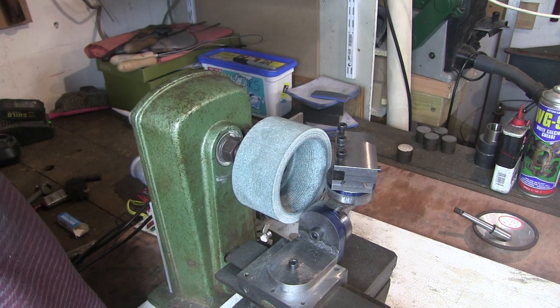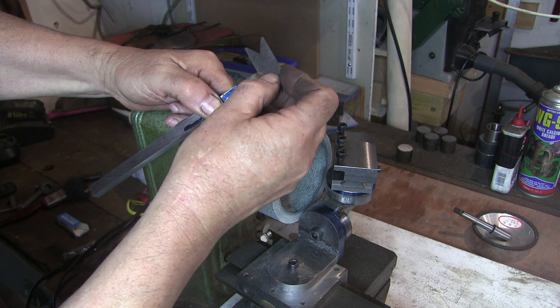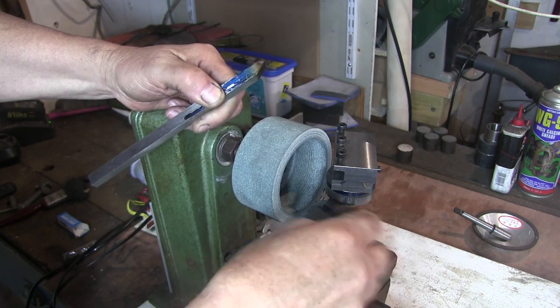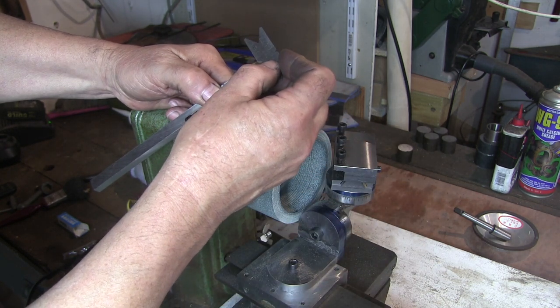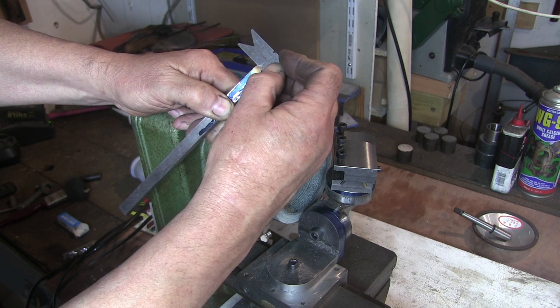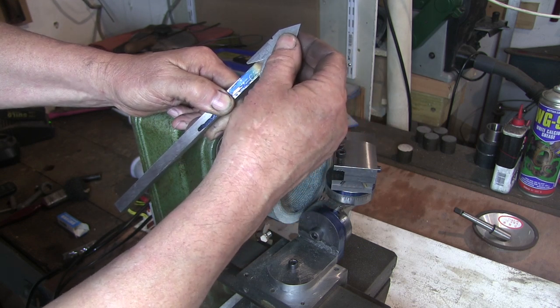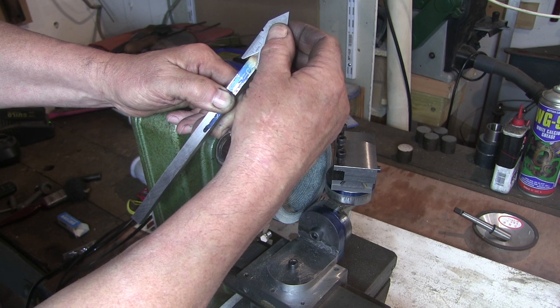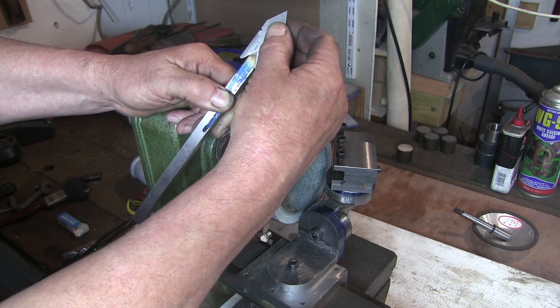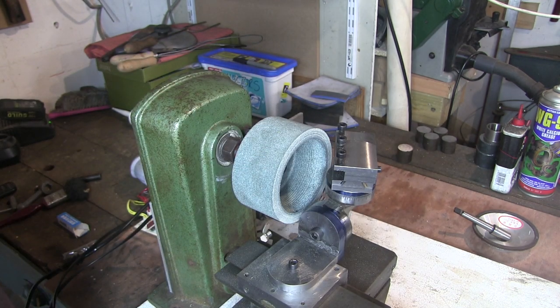Let me hold this up to the light so I can actually see. There's a tiny, tiny bit out, but I can sort that out on the witness mark. I don't know if you can see that, it's about that much wobble on it. Might be easier if I put it in the big one. You can probably see it better there. But it looks like it's going to work.